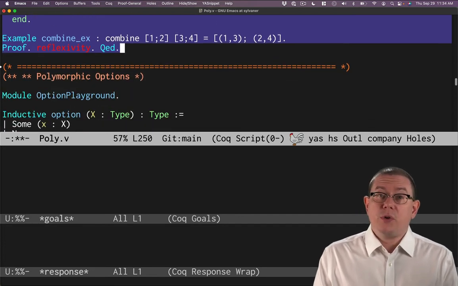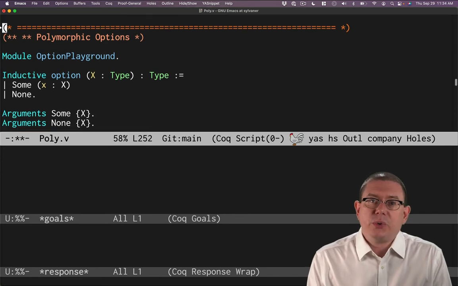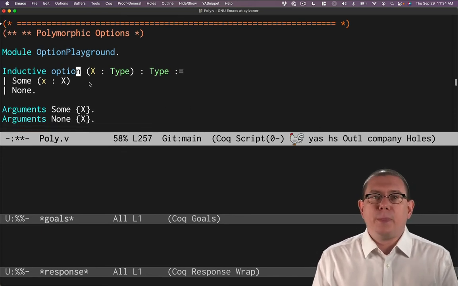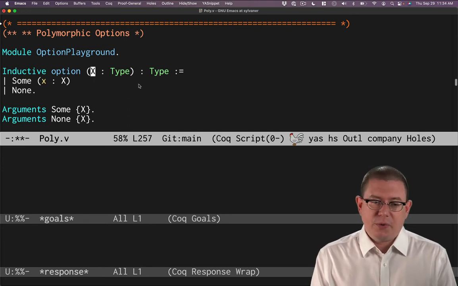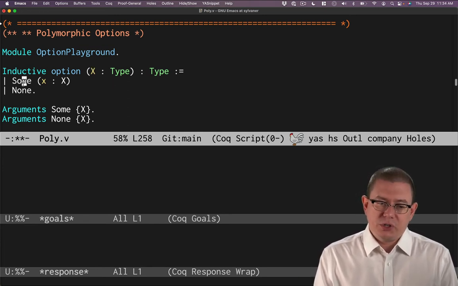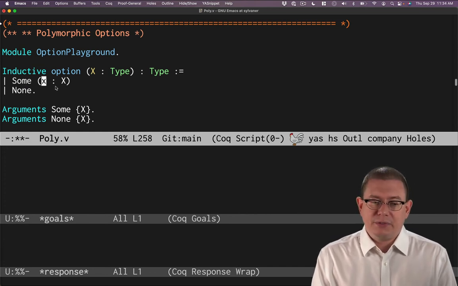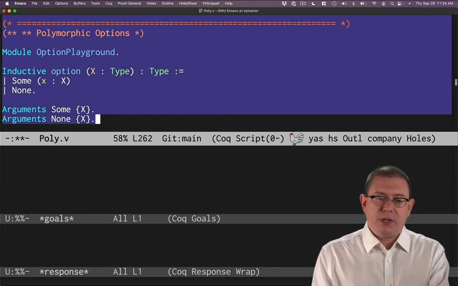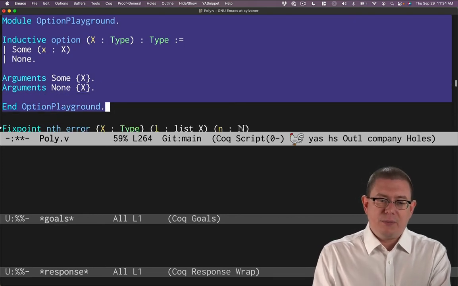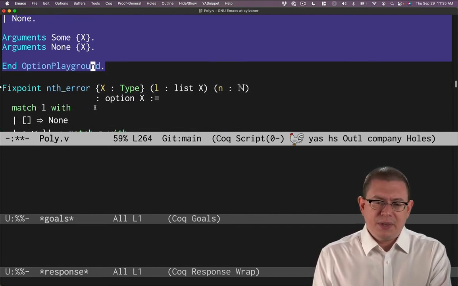We could also have polymorphic options. We've seen options before for natural numbers. We can generalize that and parameterize the option inductive type on a type capital X, as we've been doing before. So that would have two constructors, sum and none, and sum would carry a value X of type capital X. As usual, it's helpful to make the arguments to those implicit, and we could then program with those. I put this in a playground here so as not to interfere with other definitions from the standard library.